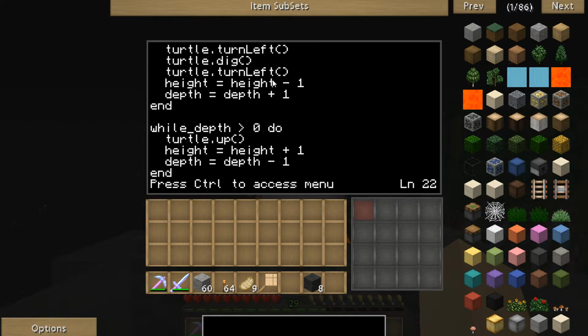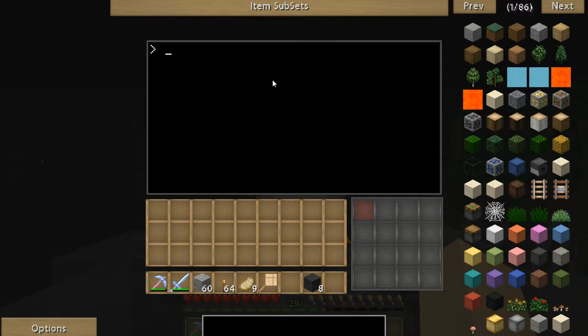Once the turtle gets down to 6, it'll execute this little while loop. So this is while depth is more than 0, the turtle will go up, it'll add 1 onto the height, and it'll take 1 off of the depth. So every block that the turtle went down added 1 to depth, so every block the turtle moves up will take 1 from depth, and that'll move it back to its start position. So that's that explained. Now we will run it and I'll show you what it looks like.